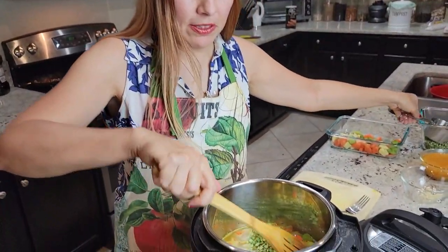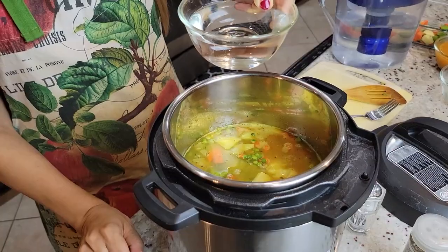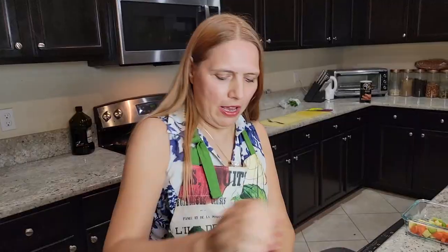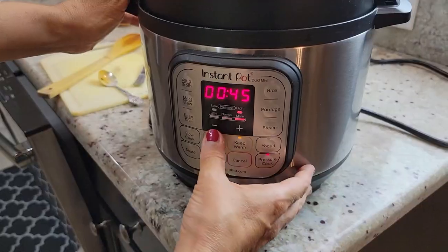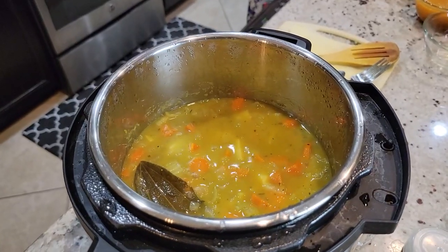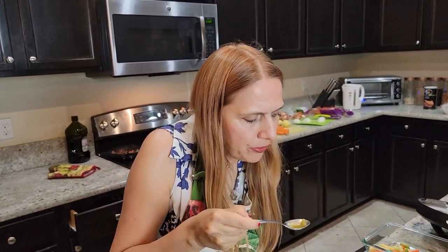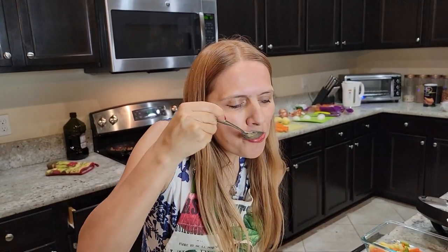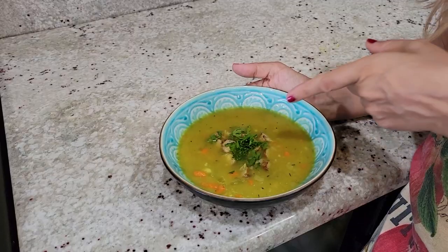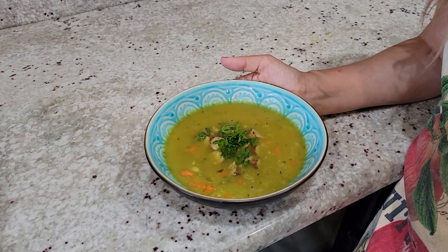So I'm adding 1/2 pound of split peas. I'm adding 4 cups of water. We're gonna put it on pressure, 15 minutes. Now we're gonna taste. Yes. As you can see, I added the sausages there and also the parsley. It makes it even more decorative.